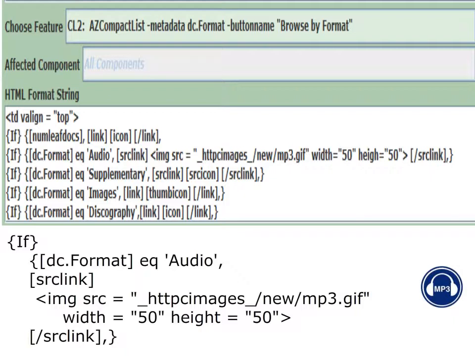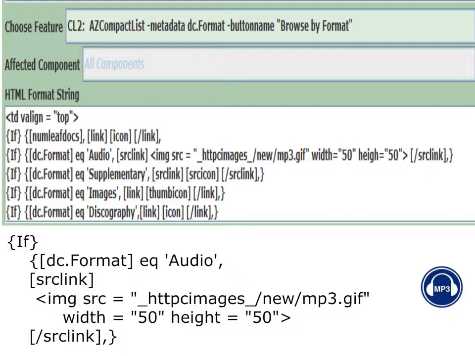We can't use image source equals C:/program files/Greenstone/collect/week 8. So what we're going to do is use the macro HTTPCI images, which contains the location of your Greenstone install. In fact, not just the install, but your collection and the images folder.